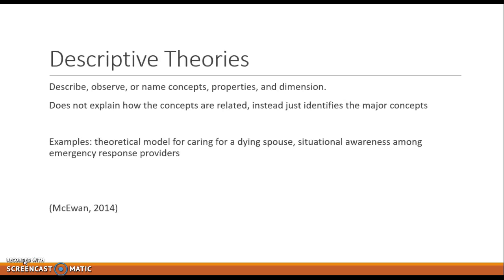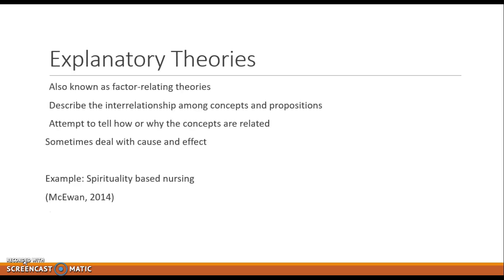Now we get into descriptive theories. Kind of in the title, they describe, observe, or name concepts. It does not explain how the concepts are related. It just identifies the major concepts in there. Some examples from the McEwen textbook include theoretical model for caring for a dying spouse or situational awareness among emergency response providers.